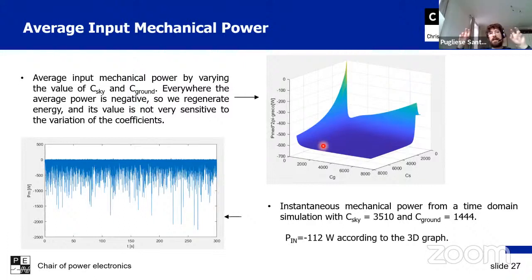This is only the ideal power that I can take from the road if there were no losses in my system. That is my maximum power, which changes for different streets, of course, and also with the velocity, but with fixed velocity and fixed street, I always have the same power when changing chi sky and chi ground. So this gives a lot of flexibility.